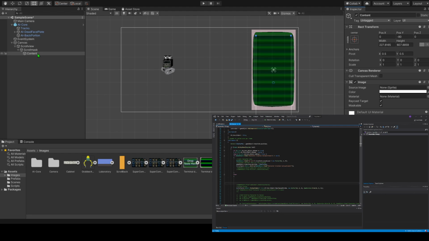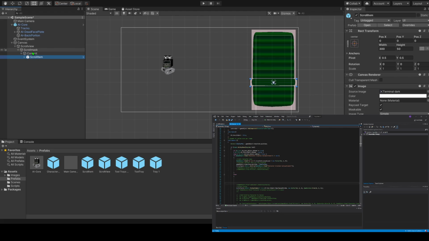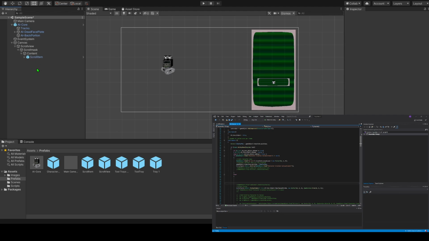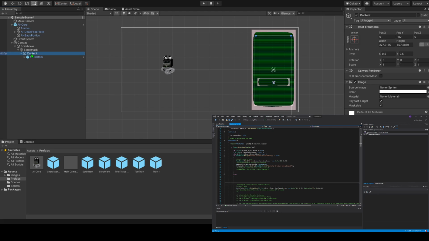All right, and now we add content objects such as my prefab scroll item. And it is now visible, as you can see, in the game object, where before it just wasn't. In my prefab, it didn't work this way. So I've got one scroll item here, and I'll show you now how to get it to the top, and sequentially the other items that are added will fall into place as well.